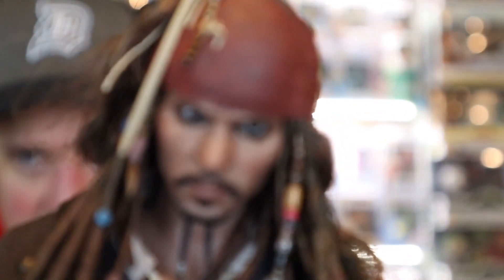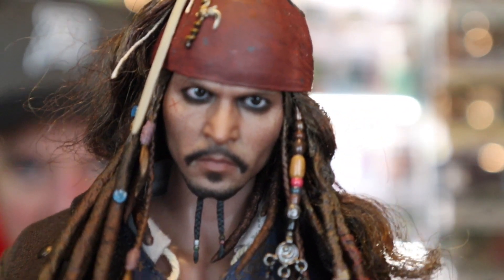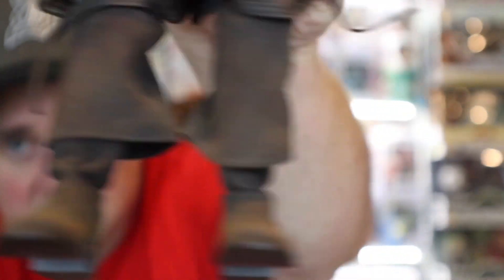It's Captain Jack Sparrow. Very, very cool. Look at the likeness. Look at the material — that's all material. The belts, the hands, the boots, the hair. It is one of the most intricate Hot Toys around. I love it. He's got the tattoos on his hands, the rings on his hands. The material is awesome — almost a leathery feel. Some hair there with his dreads.